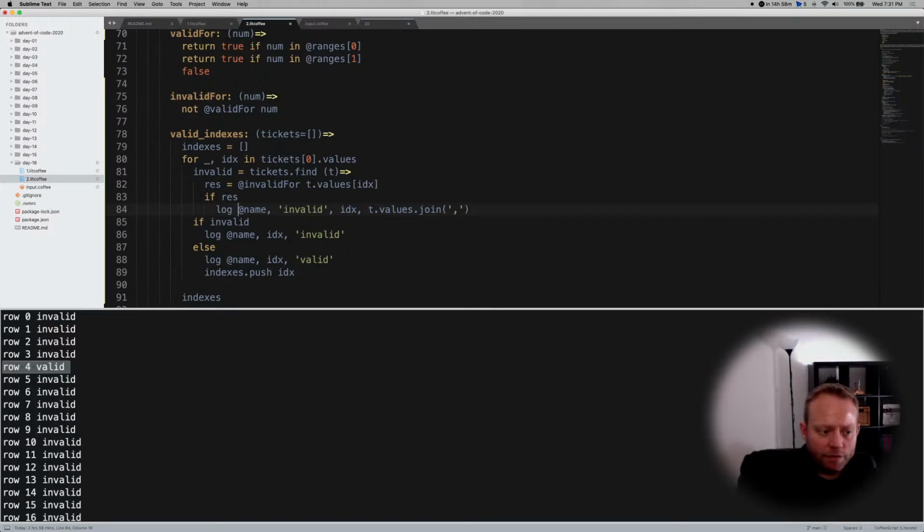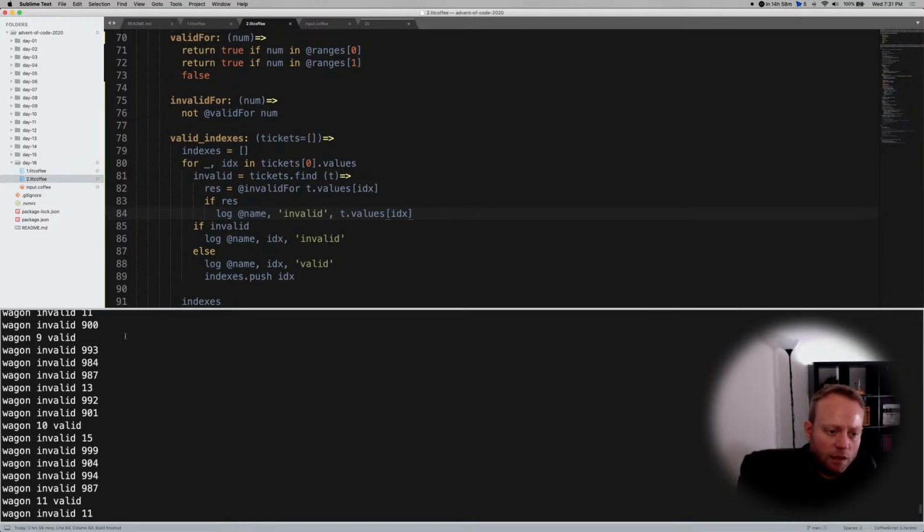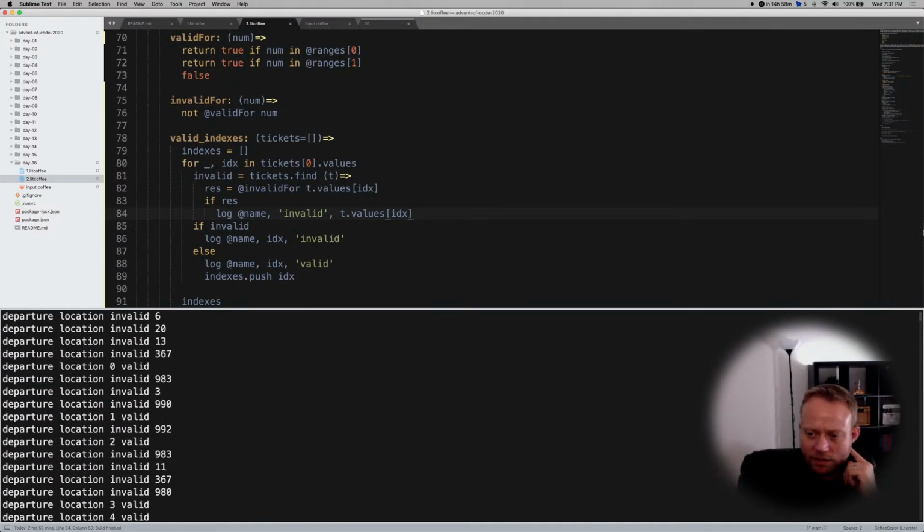Why do I have this here? Log name invalid, and let's check t.values index. Okay, so that's the value. So departure location invalid 6, location 0 is valid. Oh, that's weird.